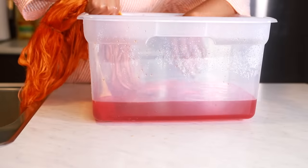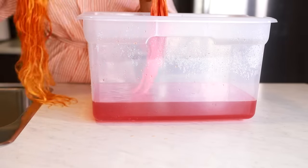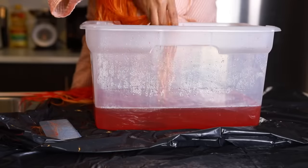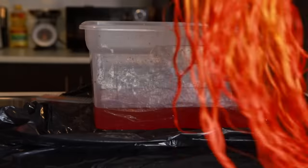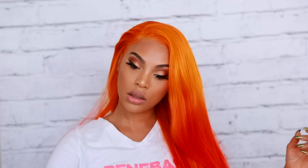I'm putting the wig into the water and letting it sit for about a minute until the ends turn into that fiery red-orange color. I'm doing this in sections — just putting small sections of the hair into the watercolor dye for about a minute. This is what the end results look like, and I pretty much did this all within two to three minutes. This is what the hair looks like when it's blow dried and straightened. I didn't apply my wig on camera since I have other videos on that, but today I'm going to show you guys how I achieve this makeup look and how I style the hair later in the video.